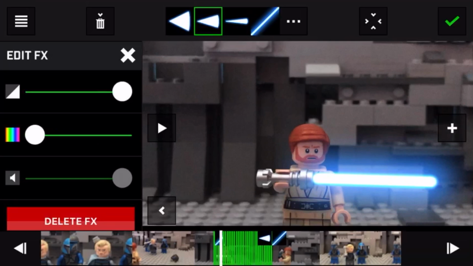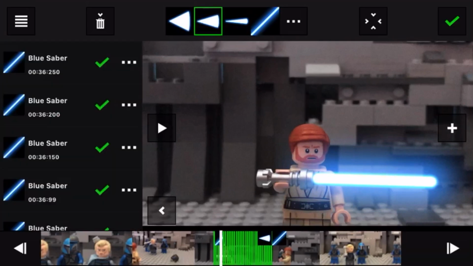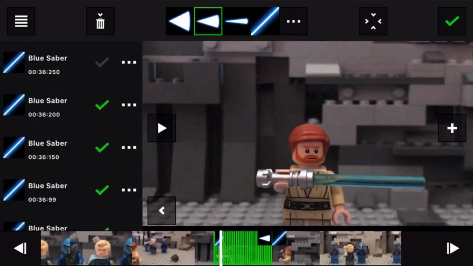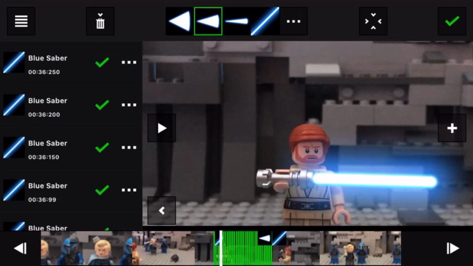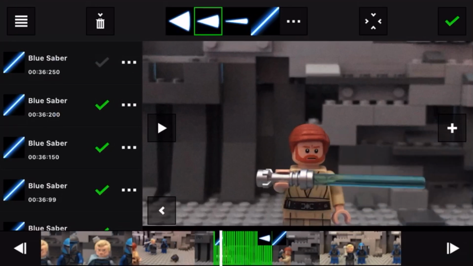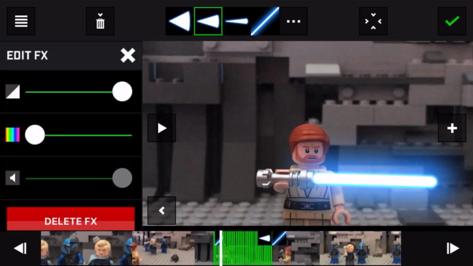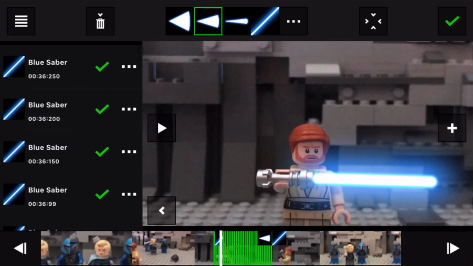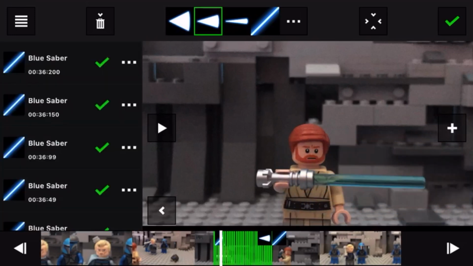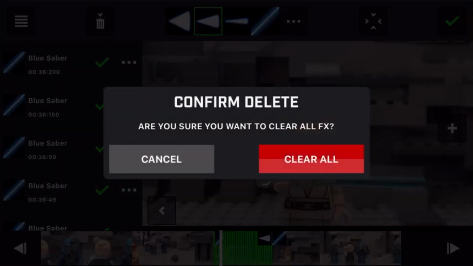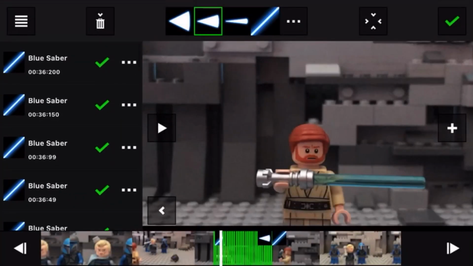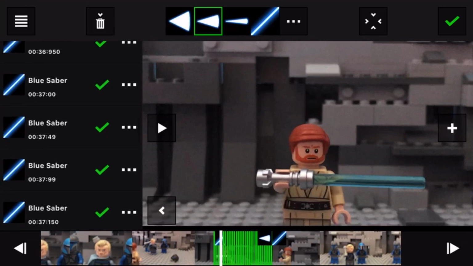Now, there's no volume on these blades, but if there was a volume on the blade, you would have to lower it to nothing for each and every single one of those. And that little check arrow turns the blade on and off, but it still leaves it there. If you want to delete a blade, you're going to press those 3 arrows again, which we shall show in a minute, and press delete FX, which I'm about to do. So, yeah, that is how you do that. But if you want to get rid of all your Saber effects, you just go to delete all, and bam, they're all gone.